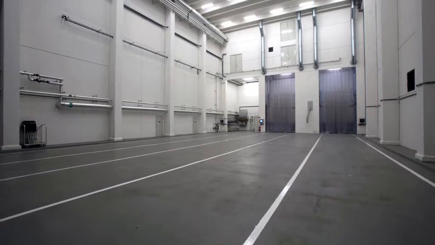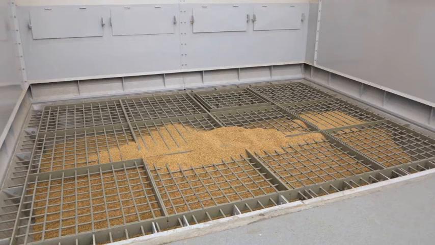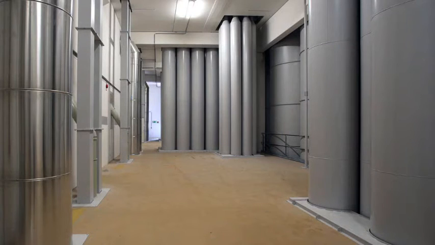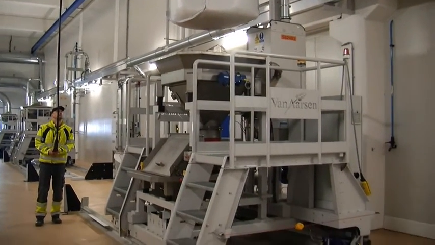Raw materials are supplied in various ways. Trucks with raw materials are unloaded into an intake pit. Minerals, such as limestone and salt, are blown into the storage silos through pneumatic transport. Micro-ingredients, such as vitamins, come in big bags.